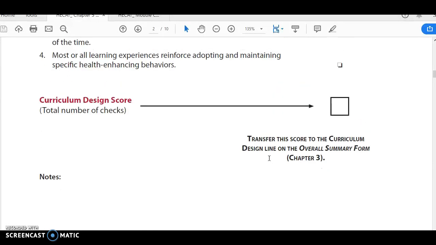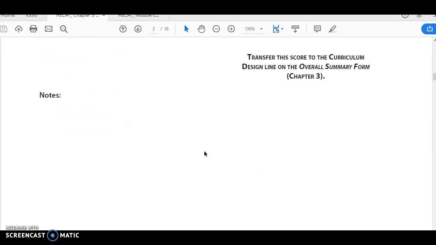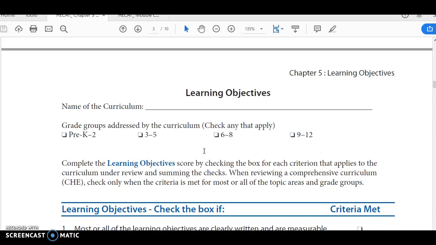And then once they get the scores there, they would transfer the score over to an overall summary form, and it would be a consolidated effort through the school, because while the 3rd through 5th grade teams were doing their evaluation, the 1st and 2nd grade team would be doing their evaluation, the 6th through 8th grade team, and then the high school 9th through 12th grade team would be doing their evaluation.